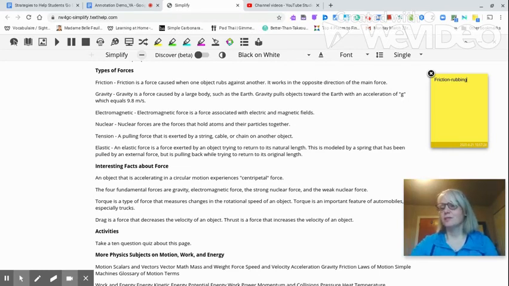So those are some interesting ways to take in information using annotation extensions or tools that are built into Google Docs. And really, it doesn't matter what you use. I encourage you to try different types of annotation methods so that it'll help the information stick.